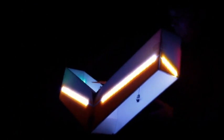It was a free plan in Model Flyer magazine, April edition 2012, and the guys at RC Model Centre at Troutbeck do a kit of parts for this model, so we just thought we'd give you a bit of footage of how it flies at night. Off we go, Richard.